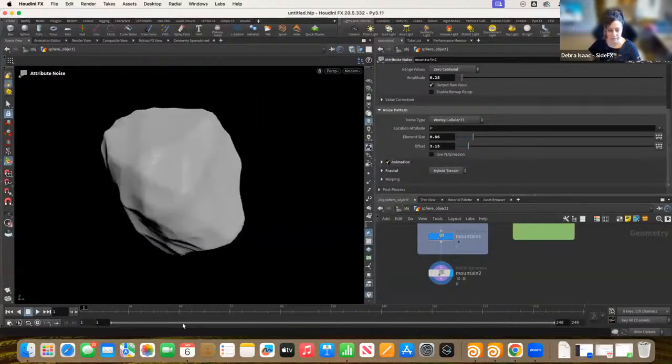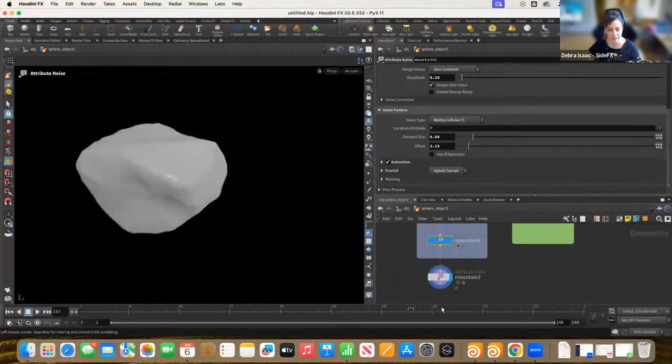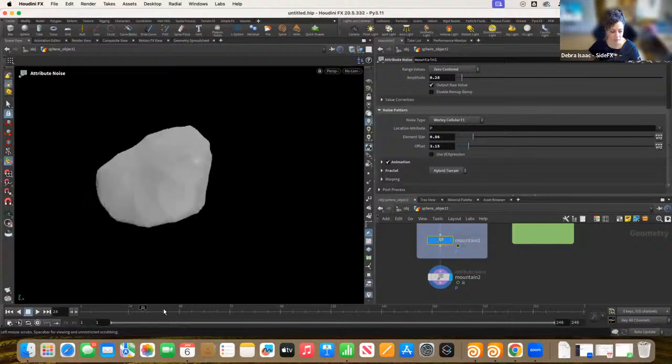And if you hit animation on either of these guys, this is another way to get all these different rocks that you can export.